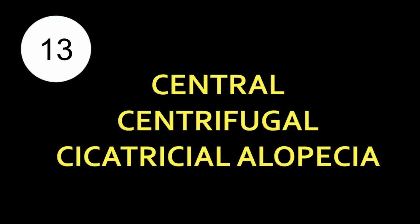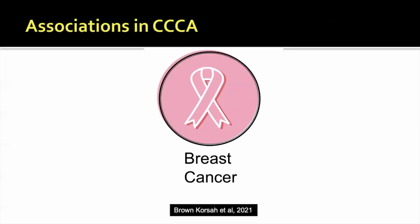So a helpful study, a really important study, a well-controlled study, which addressed these questions. And so it really fuels more research, but I think it's really a fundamental part of our scarring alopecia literature, which questions these associations. So what are the associations? Fibroids needs to be studied, diabetes needs to be studied, it's not clear.